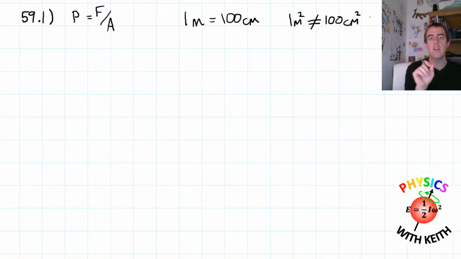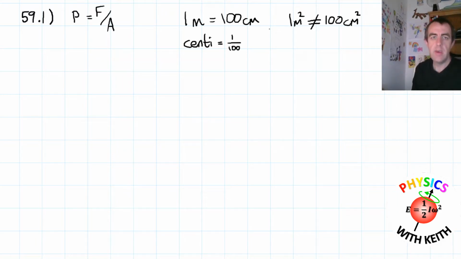If I take 100 small pieces of string, each one 1 centimetre long, and line them up end to end, the piece of string will be 1 metre long. But if I take 100 little squares, 1 centimetre by 1 centimetre, and lay them out, it is not going to cover an area equal to 1 metre by 1 metre. Nowhere near. Now the word centi in centimetre means a 100th. And that's why, if you look at the first part, where we're just converting lengths, 100 times the centi, which means 100th, 100 times 1/100th, the hundreds cancel, you're left with 1, and that's what 1 metre is.